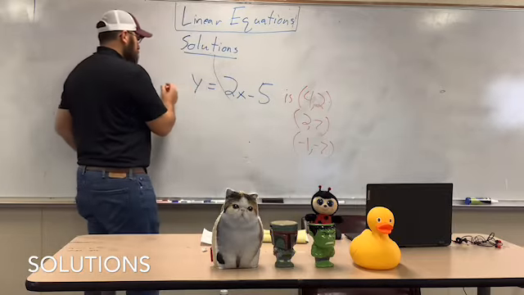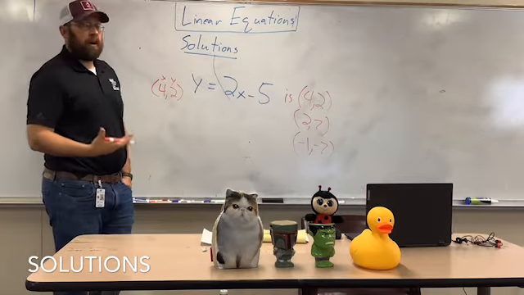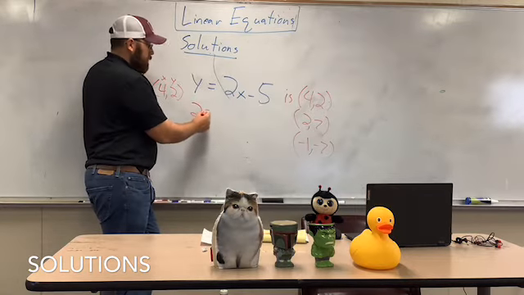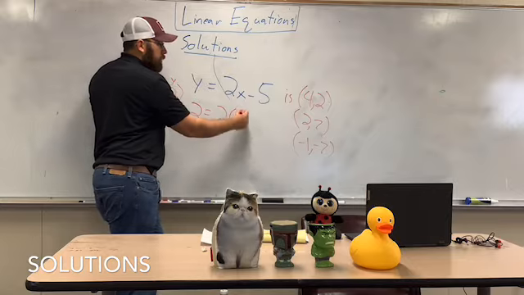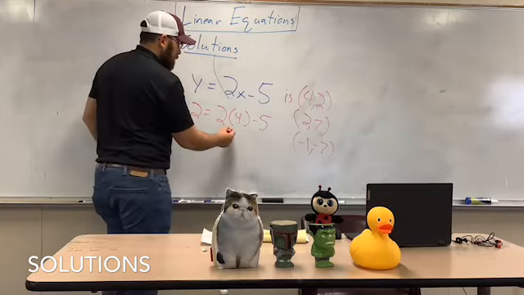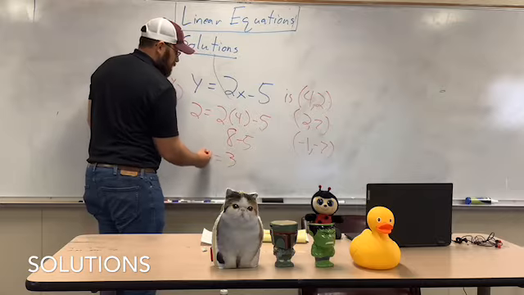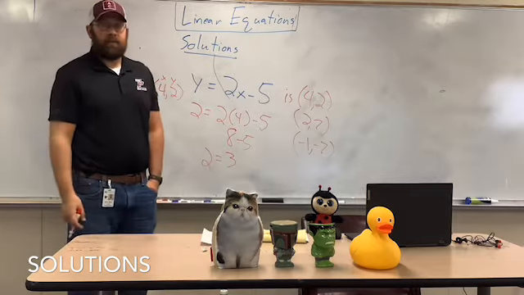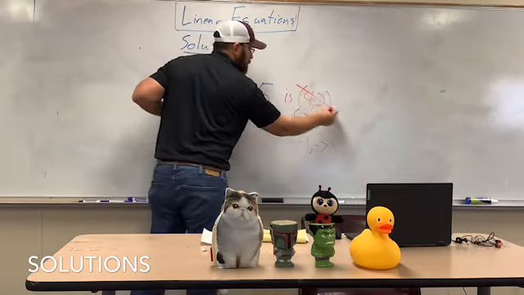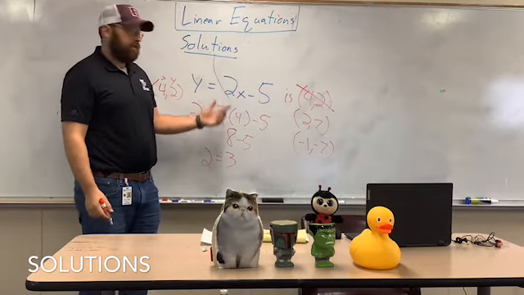All right, so the first one we're going to do is (4, 2). 4 is my x point, 2 is my y point. And I plug those in and see if it makes a true statement. So 2 equals 2 times 4 minus 5. So 2 times 4 is 8, minus 5. 8 minus 5 is 3. So does 2 equal 3? No, it does not. So (4, 2) is not a solution for this equation, and it will not be on the line when it's graphed.